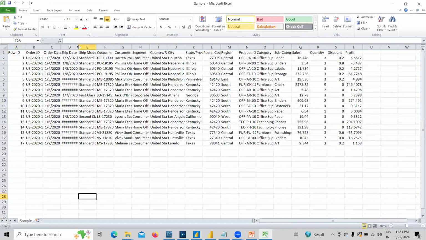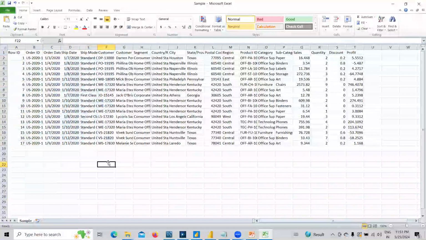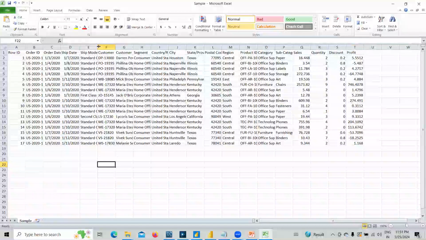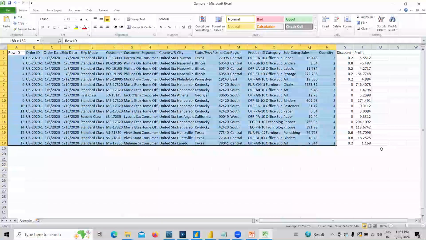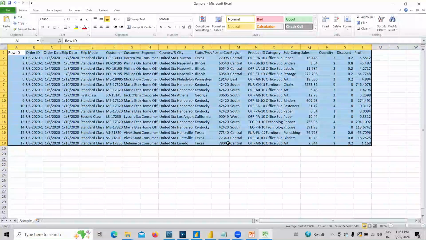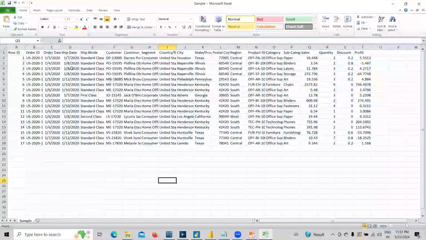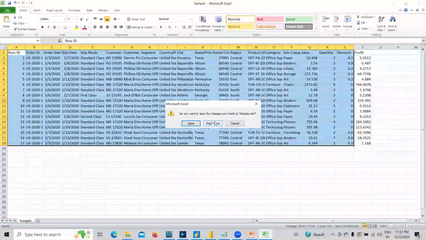So here is my data. I kept the data very simple and very small so that it will be easy for us to upload this to MySQL. Here, if you see, this is a sample store data set that I have picked up, and I have removed most of the rows. I just kept 17 sample rows, just to see how we can import this. So this is our sample data that we wanted to import to MySQL.